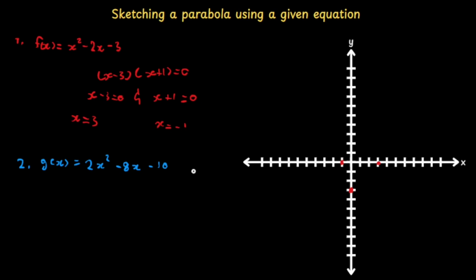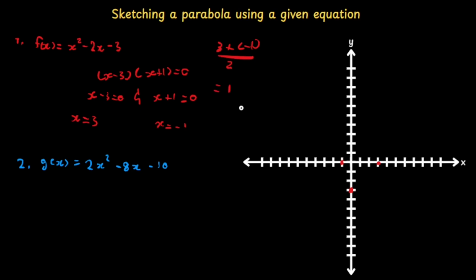Right? The next thing that we're going to do is look for the turning point of this function. The turning point lies exactly between my x-intercepts. That is its x value. So in order for me to calculate the x value of the turning point for this function, I would simply say 3 plus negative 1. Those are my two x-intercepts, and I divide that by 2. And I would obtain 2 over 2, which is equal to 1, and that is the x value of my turning point.